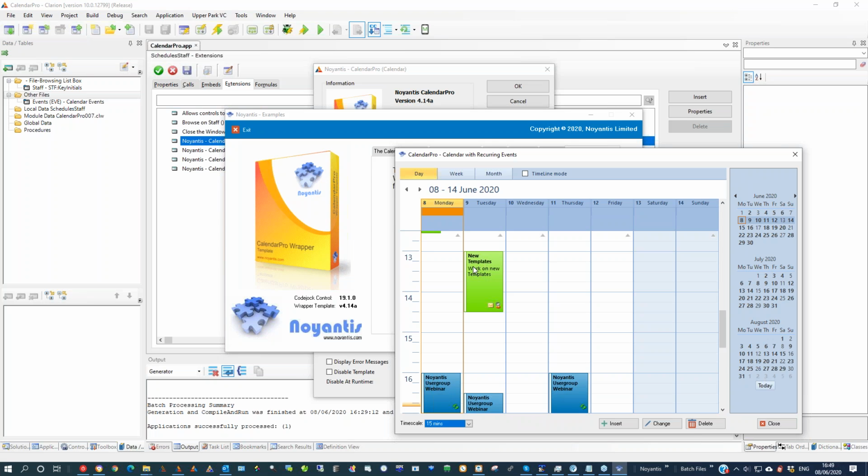So I could put in there the actual customer name. So it would be new templates, particular customer, and then also the notes of the actual appointment of the event. So that way, again, we're not doing any code, but we're getting the actual content in there.